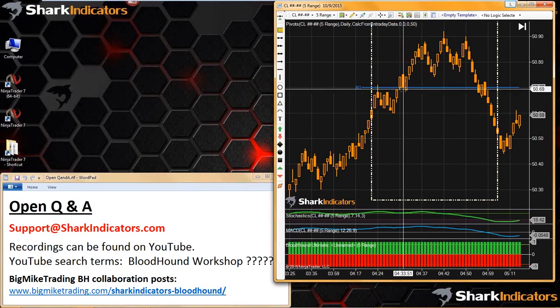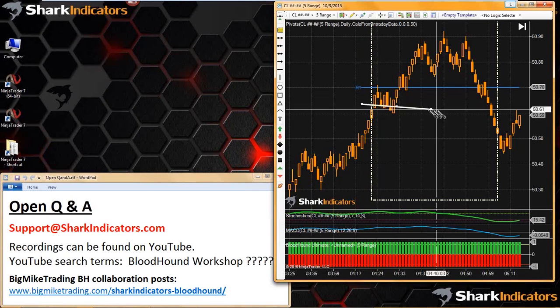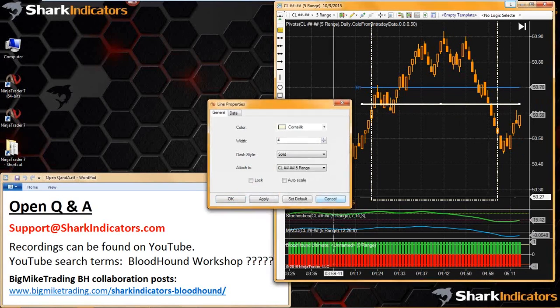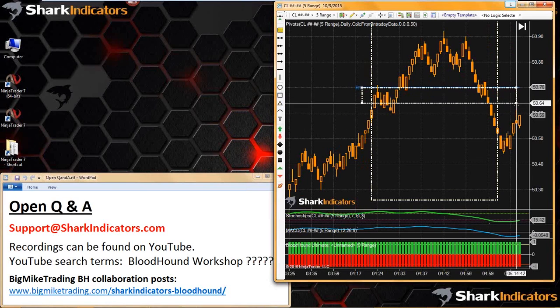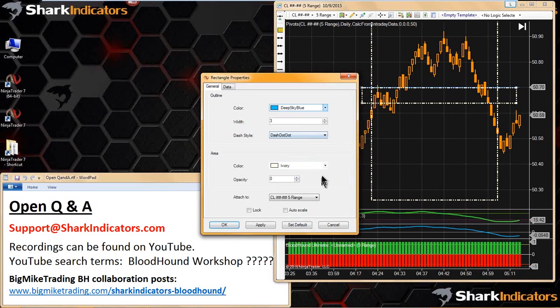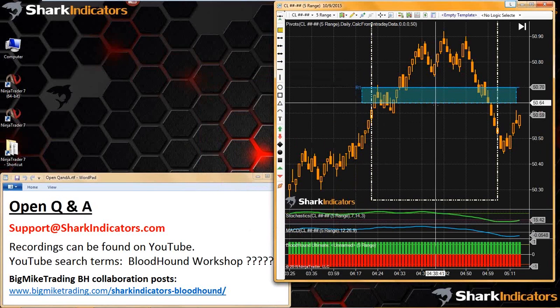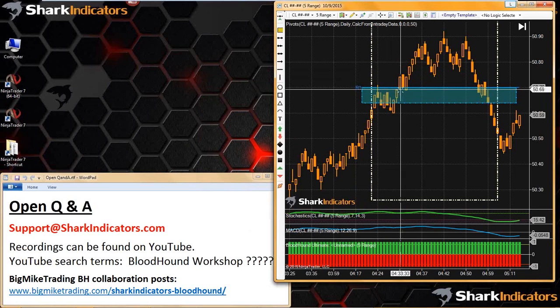All right, guys. So this isn't going to be exactly like using the RSD. For those who don't know about the RSD, it plots a zone area like this. Actually, let me draw it a different way. So the RSD draws a zone type of area. There's actually two lines to every zone, so you do have to know which line you want to work with. Is it the upper plot or the lower plot line?